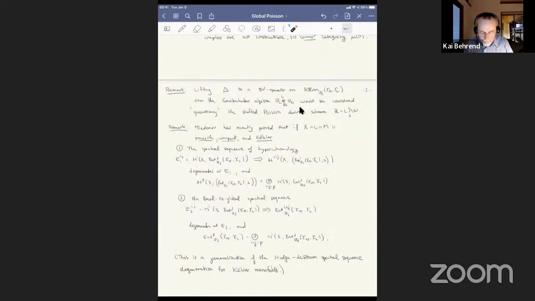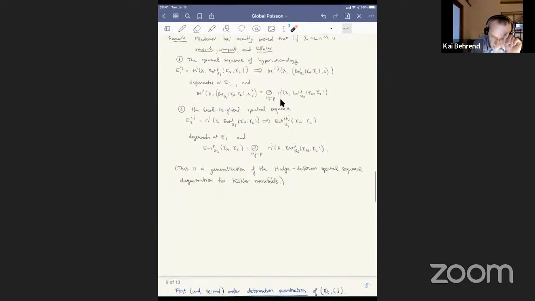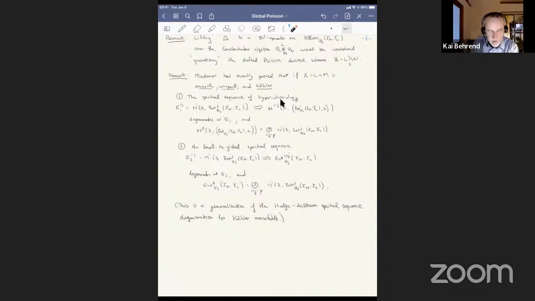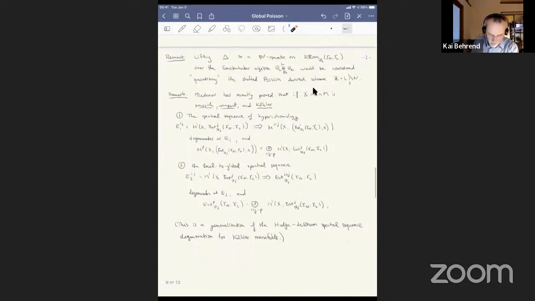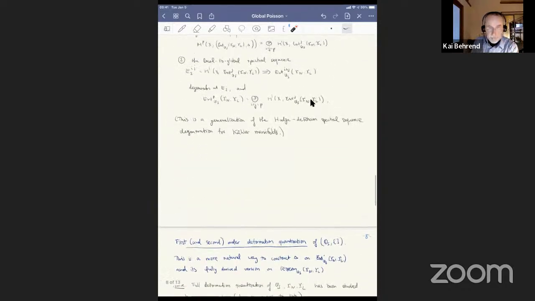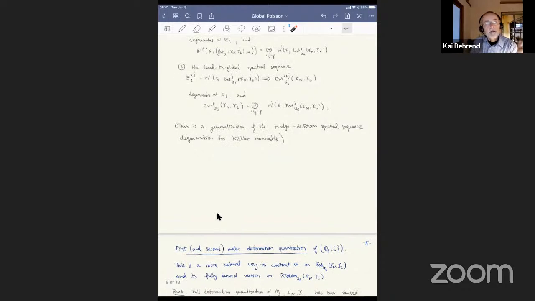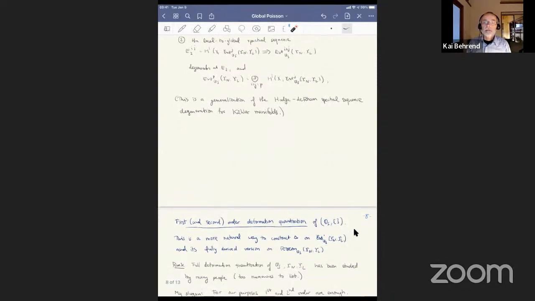Okay, so as I said, we need to work fully derived, and one way to solve this problem of extending this BV operator to this complex, not just to its cohomology sheaves, is quantization. So deformation quantization of the symplectic manifold. And so the slogan, what I claim, is that first and a little bit of second order deformation quantization is actually enough to achieve this.